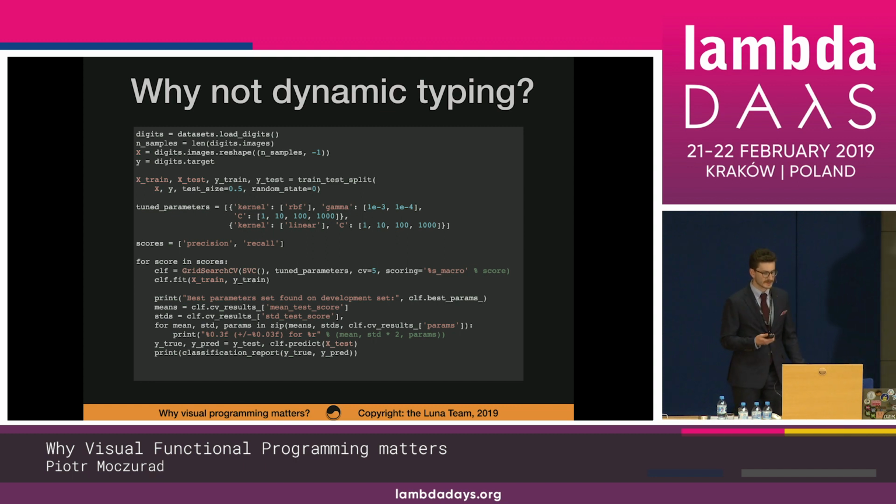Then one argument: it just so happens that most of the tooling used for data science is languages like Python, R, maybe Julia, which are all dynamically typed. You can augment that with some gradual hints or whatever, but this is not the point. Here is a piece of Python code that performs a pretty common operation. It tries to choose some hyperparameters for a model, and to do so, it runs the model over and over, going through the grid of the parameters and training the model for each set of parameters. I chose this arbitrarily. This is not a very advanced example, or it doesn't even do anything useful, but the point is that it runs for quite a long time, and it just so happens that after running for half an hour, it breaks.